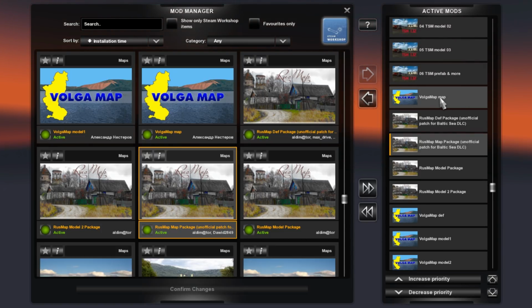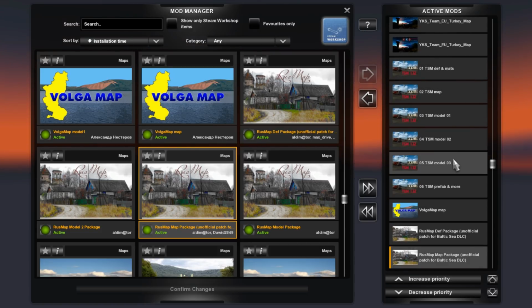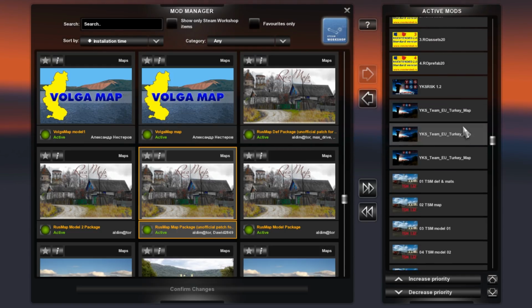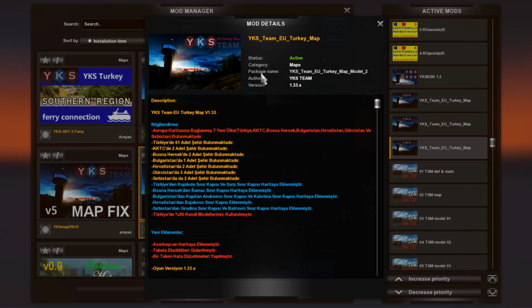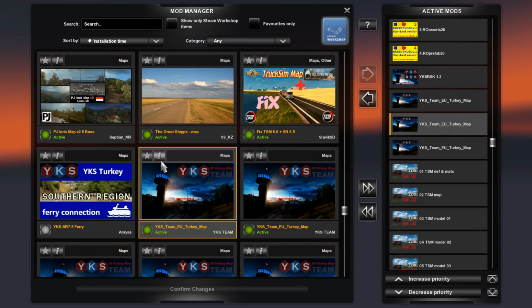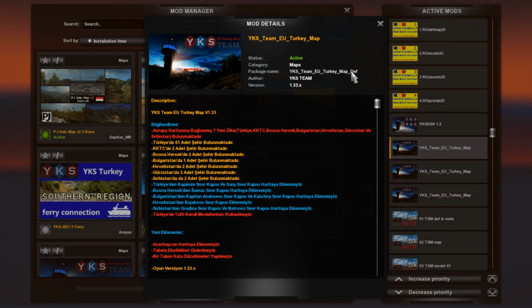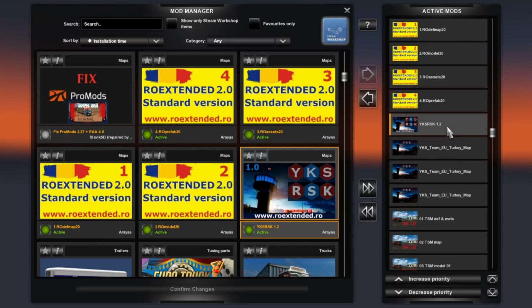And then we have the Volga map. I'm never gonna grow tired of that name. Then we have the star of the game, so to speak, TSM, file number 654321, and then the YKS files, 3 out of 4 files in this case, as always. It's the model 2 file, you can see that from the package name. We have the model 1 file, and then we have the def file here. There we go. So we're not using the map file, we are using the YKSRSK 1.2 instead.